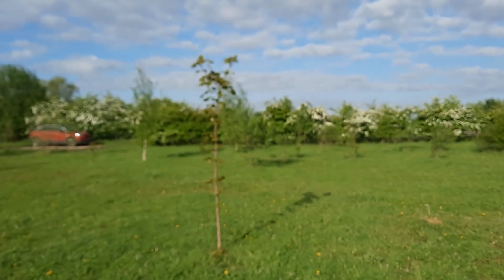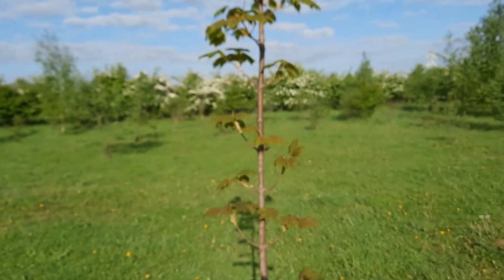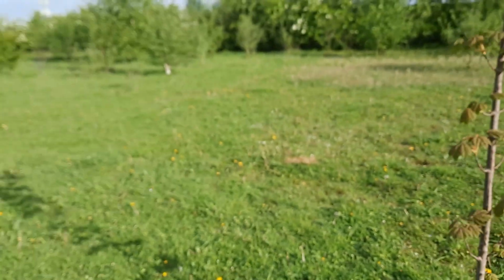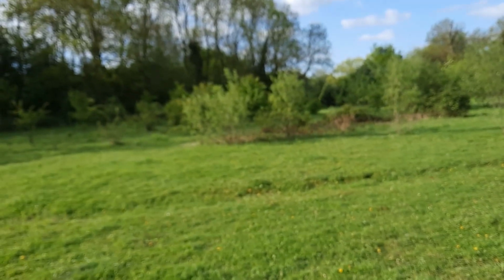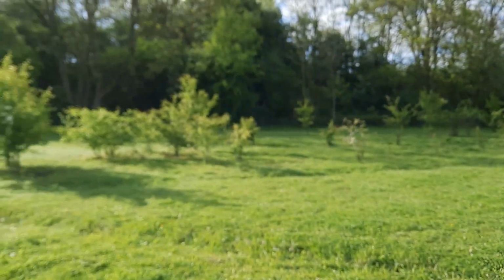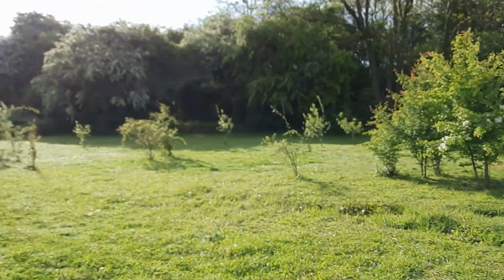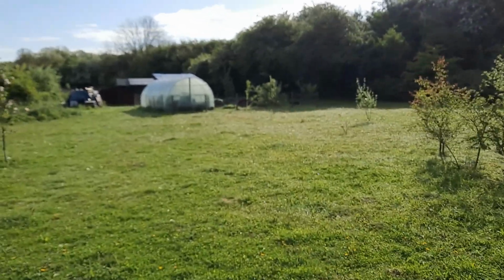Even this one here. It looked like a little tiny twig, as if it had died, but clearly it hasn't. And it's putting out lots of side shoots. So it's going to be interesting to see over the next few years how this develops in terms of trees, because I have deliberately kept an awful lot, and all of this central area will fill out. Very nice. Anyway, I'm digressing again. Let me get cracked on and see where else I can get up to today.